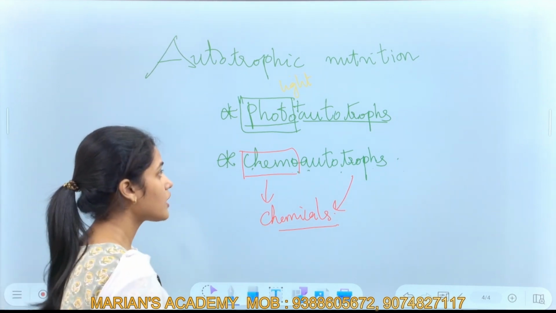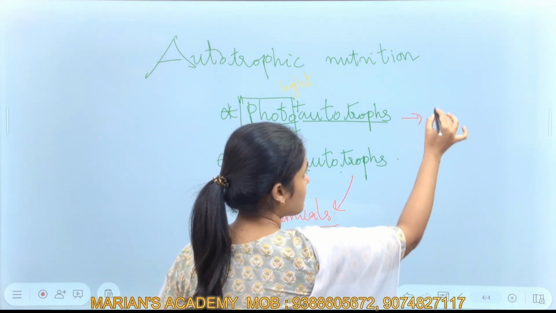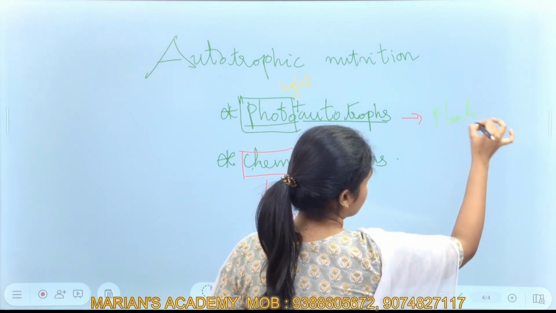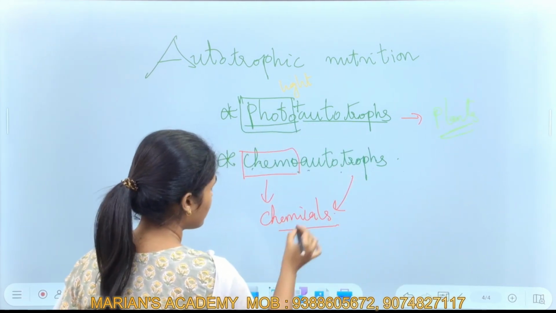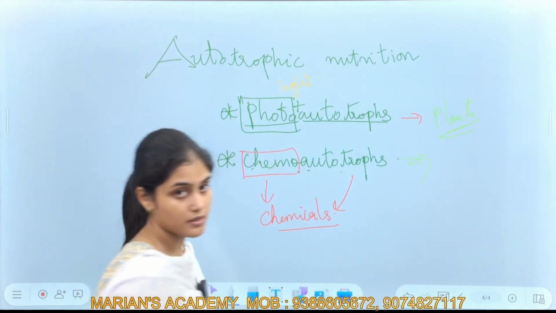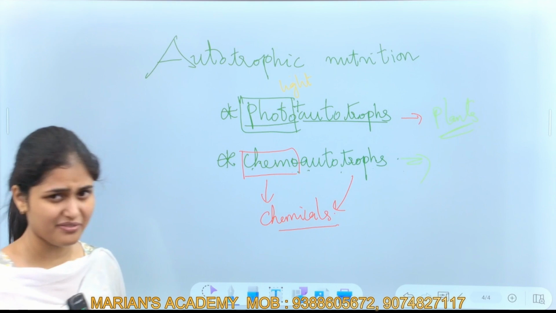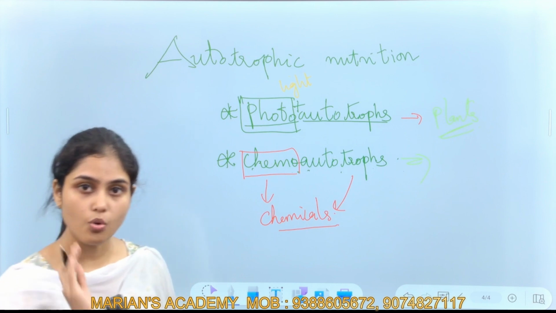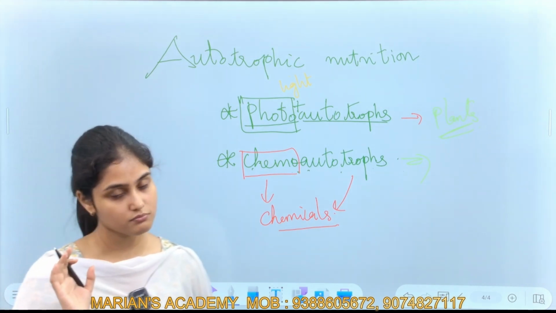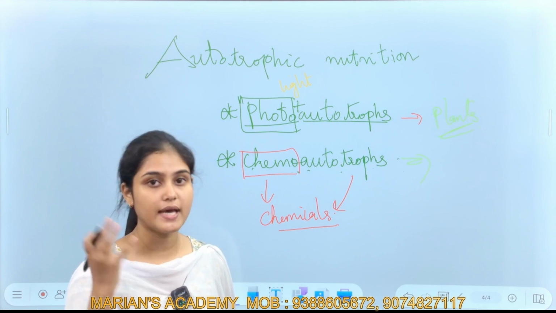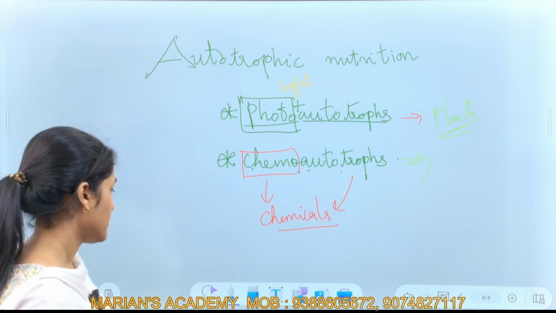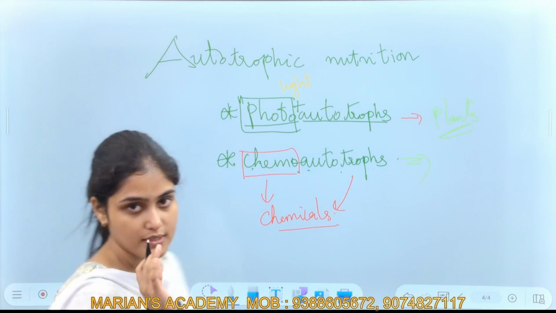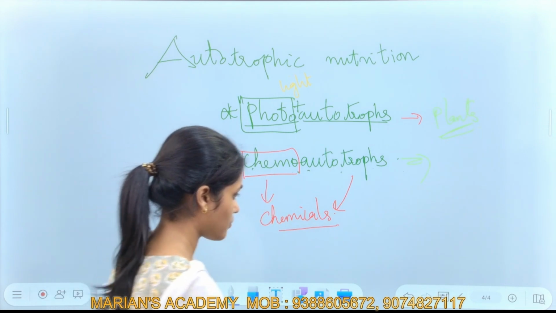Okay, when you talk about the examples, you have all the plants coming under the photoautotroph category. And in the case of chemoautotrophs, bacteria. Okay, we have hydrogen bacteria, sulfide bacteria. These are the examples of chemoautotrophs. Okay, they solely use what? Chemicals. Okay, they absorb chemicals and they do their metabolism. Fine? Cool? Okay. So, one more topic is there. After that, we will end our session. Just one more.